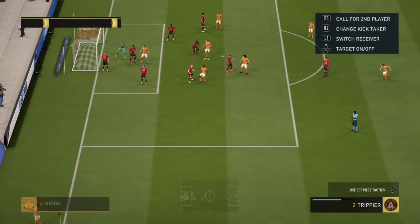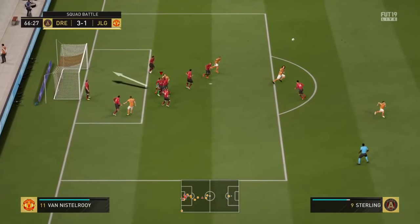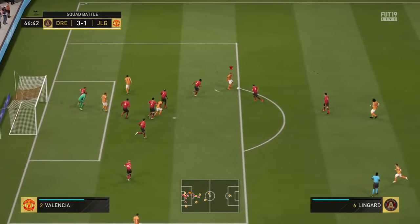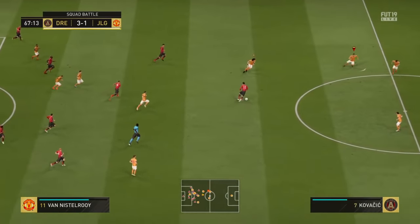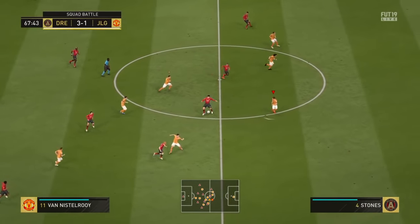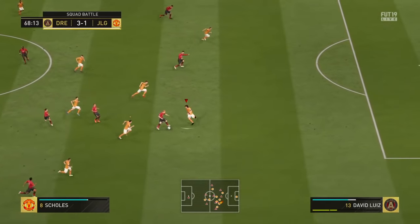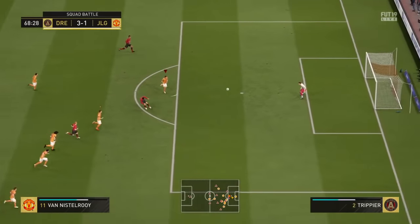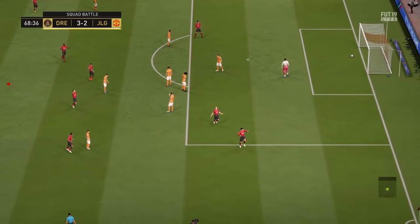Corner. In goes the corner. Oh, that's good defending. Link. And here's the shot. Given away untidily by Jesse Lingard. They're disgusted, aren't they, the fans, that the ref hasn't pointed to the spot there. Getting the ball back and thinking attack straight away. Van Nistelrooy. The chance, Van Nistelrooy. The goal, Van Nistelrooy.